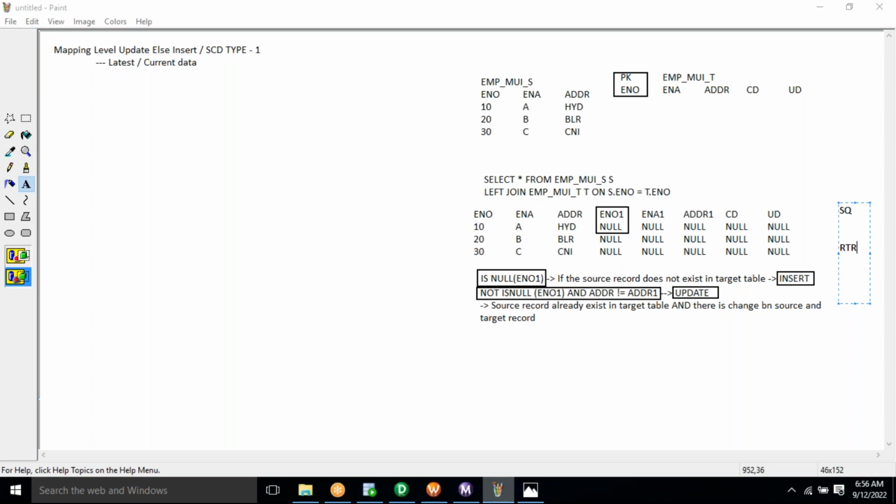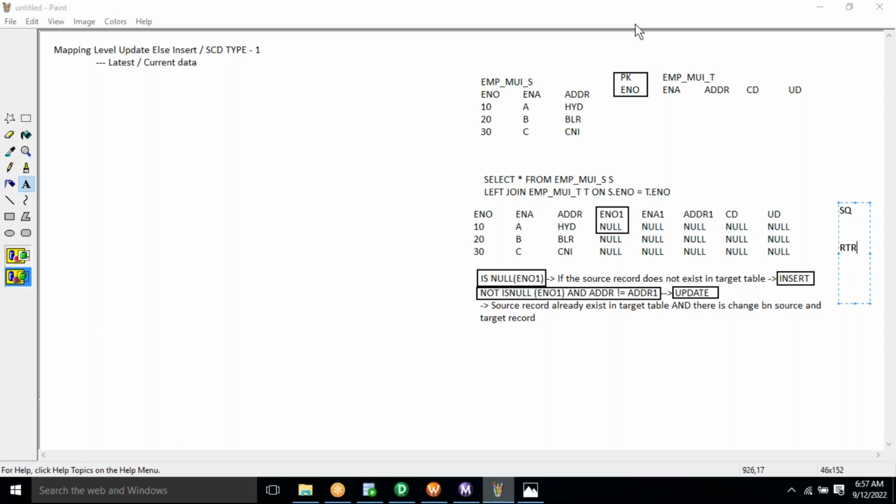Multiple targets loaded, multiple conditions use router transformation. Yeah, that is the definition. Router transformation is to write multiple conditions. That is the definition, that is correct. But what multiple conditions do we have in this mapping? What is the purpose? Why do we have to create a router transformation in this mapping? Address changing. Multiple. Wrong answer.